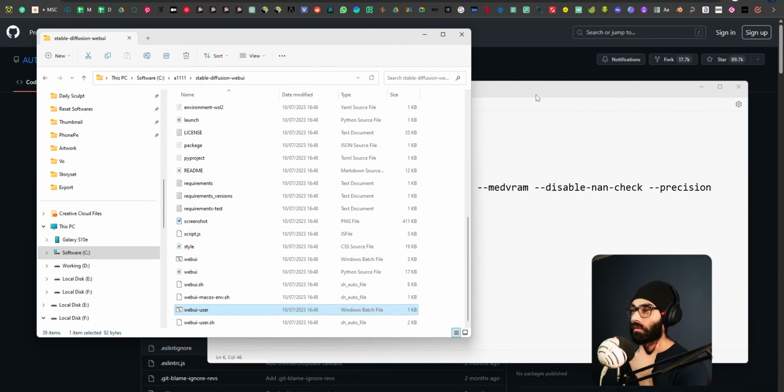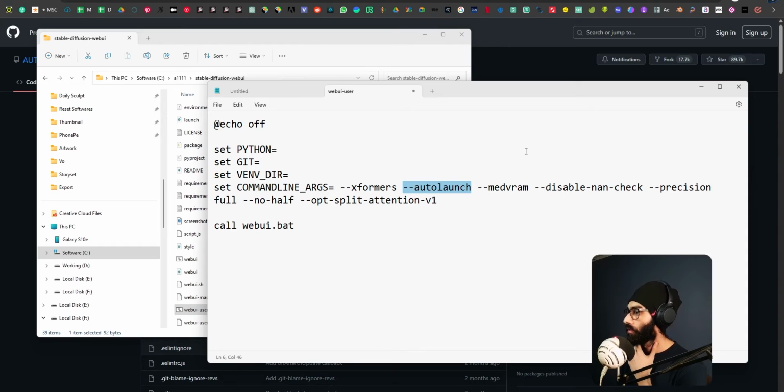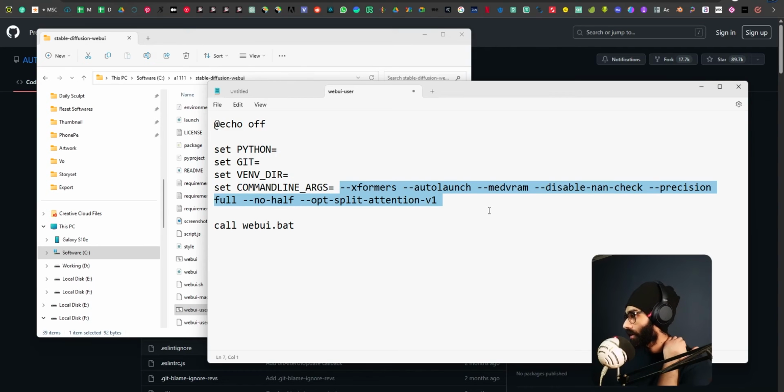Yes, good. You have copied the set command line args sentence. So do we have to copy the full sentence or just this? Okay, in that case, if you're copying the whole thing, now just paste it here. Don't put set command line args twice, put it only once. Otherwise, if you want to paste it this way, just copy everything after here, from here, and paste it. Got it.